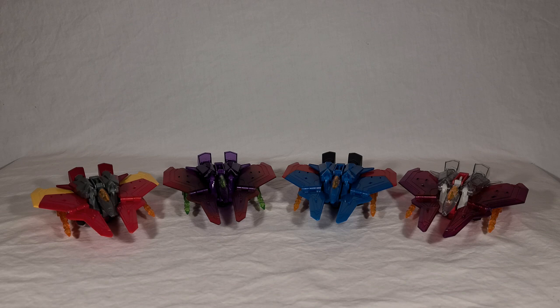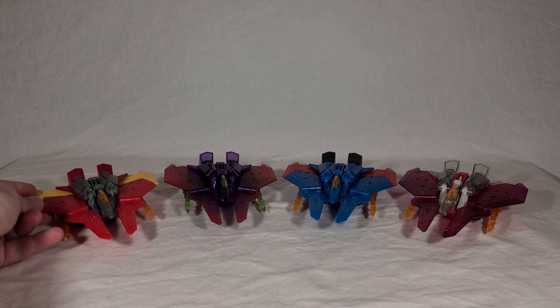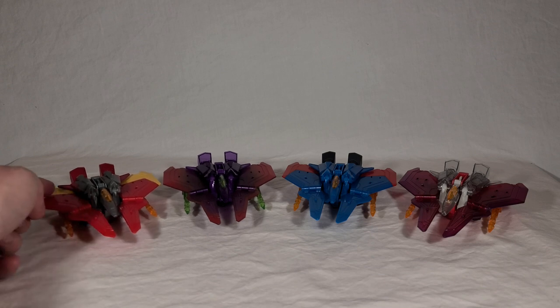Another thing that I noticed and I really like is that the four of these guys are not just straight palette swaps of each other. They use different paint masks. And that's probably most noticeable on their wings and feet. So you can see some of them, like Thrust and Thundercracker, have these stripes on their wings.